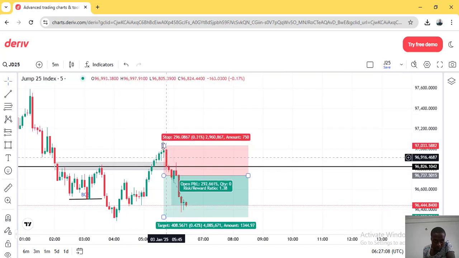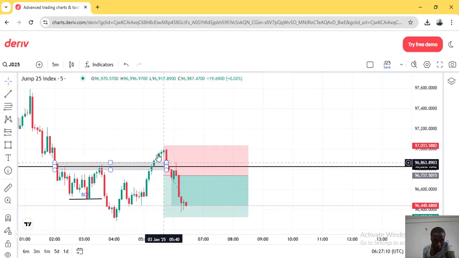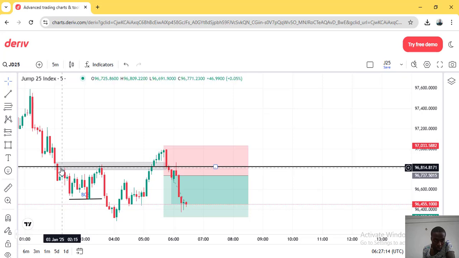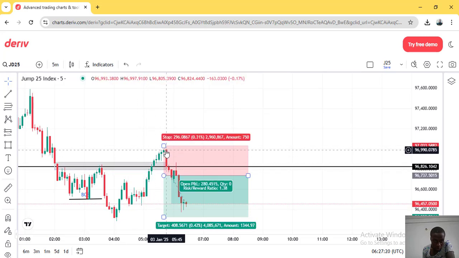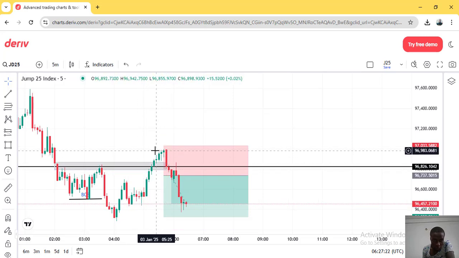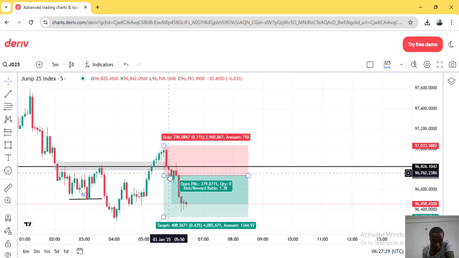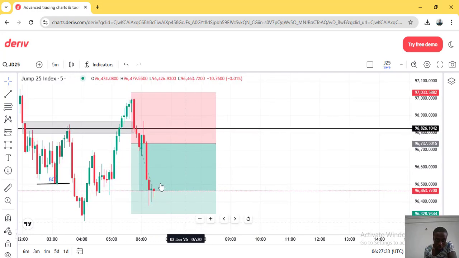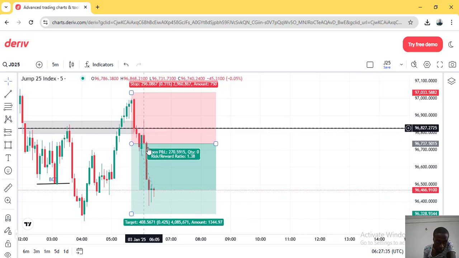Now this closure above here gives us our confirmation, what we call a liquidity grab, because at this point in time this price rejected once, twice. Many people who will be looking to short here will have maybe their stop losses here, right? So our entry will be confirmed if these stops are being taken out. When these stops are taken out here and price closed back here with a bearish engulfing, it gives a confirmation. And our second confirmation is also based on what? Look at this candlestick here.